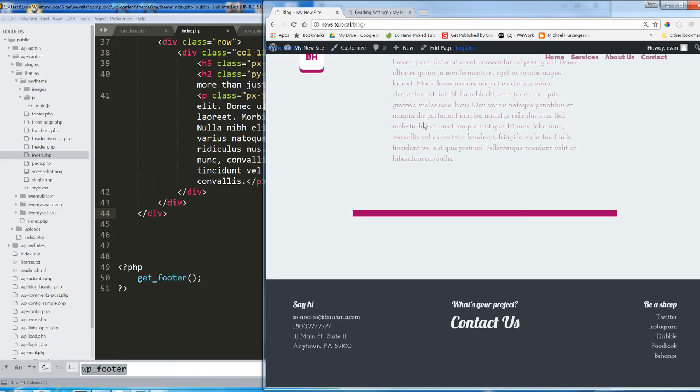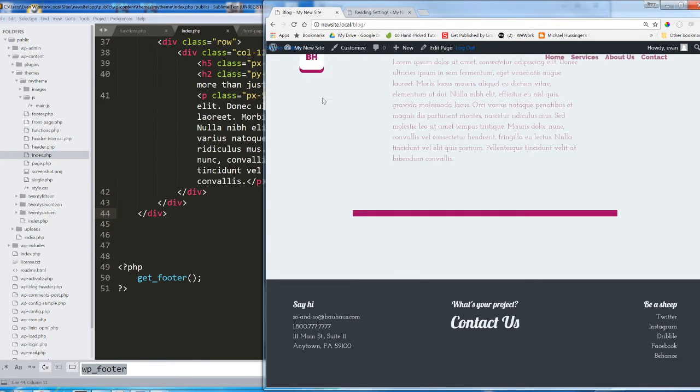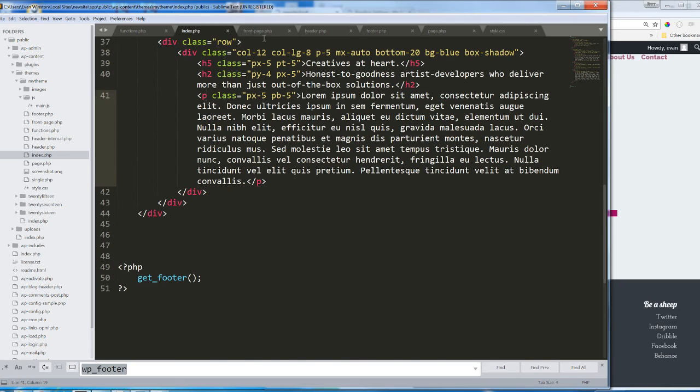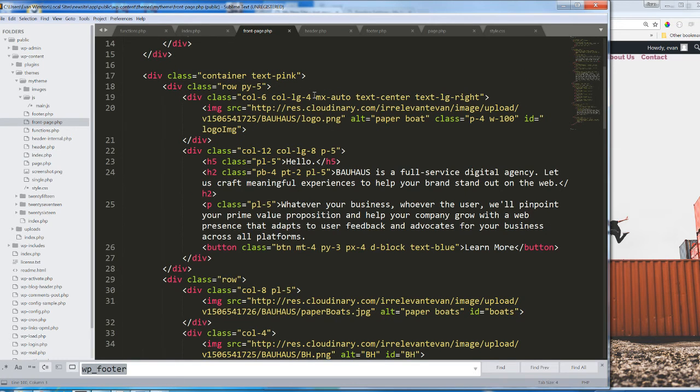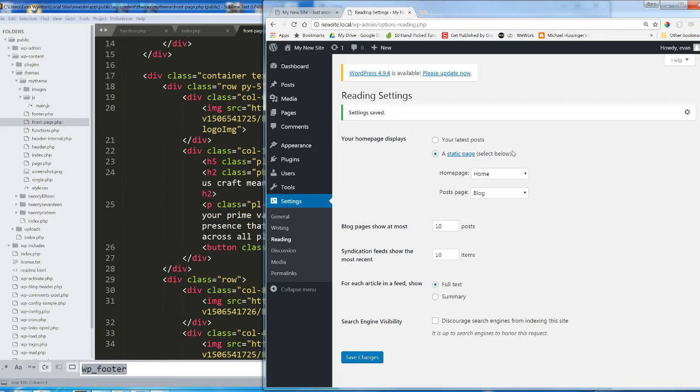Okay, so now index.php is powering our blog site as it was, and home, the actual home page of our site, is powered by this front page.php. WordPress will always use front page.php to power your home page if you have a static page selected in this reading settings menu.